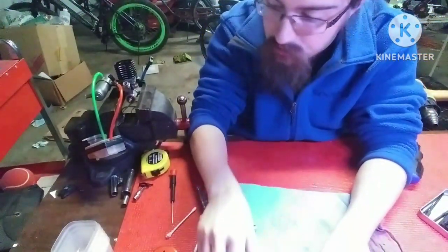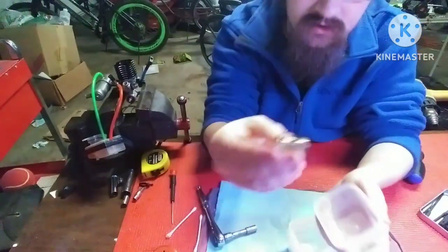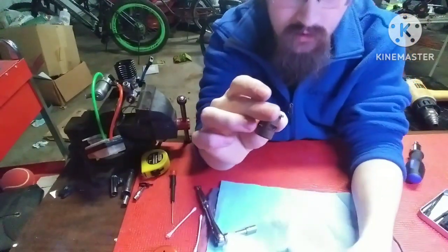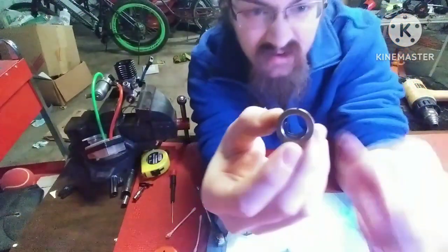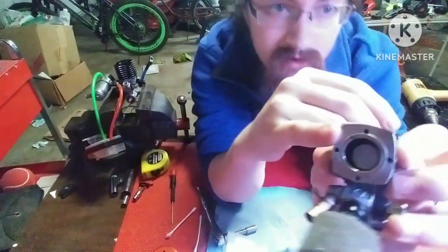All right, so that's out. We're going to put that in its own thing. We're going to put the piston back into the sleeve when we get it out. You can see on the sleeve, it has a little notch, and that notch will line up with a pin on here.